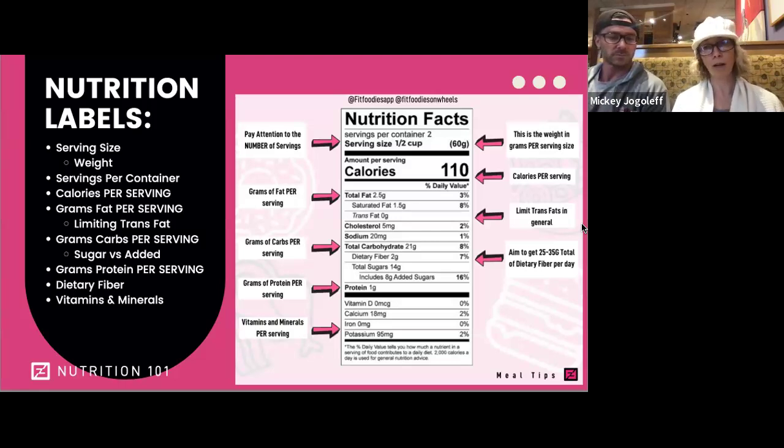Total sugars, we're going to be totally upfront with you here: sugar is a sugar is a sugar, a carb is a carb is a carb. They list total sugars as the amount of sugars in this package, but they also include any additional added sugars. Some people look at this and think, oh, I don't want any additional sugars, added sugars are bad. Sugar is not bad. As with everything, it all comes down to how your body can handle it, and overall consumption.